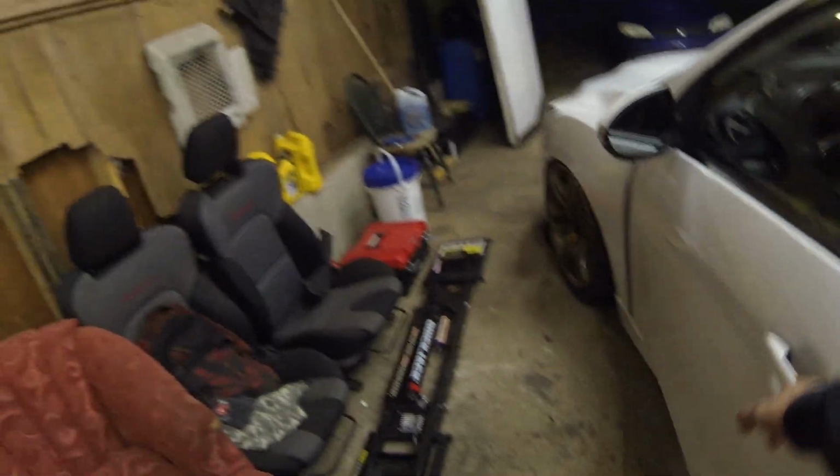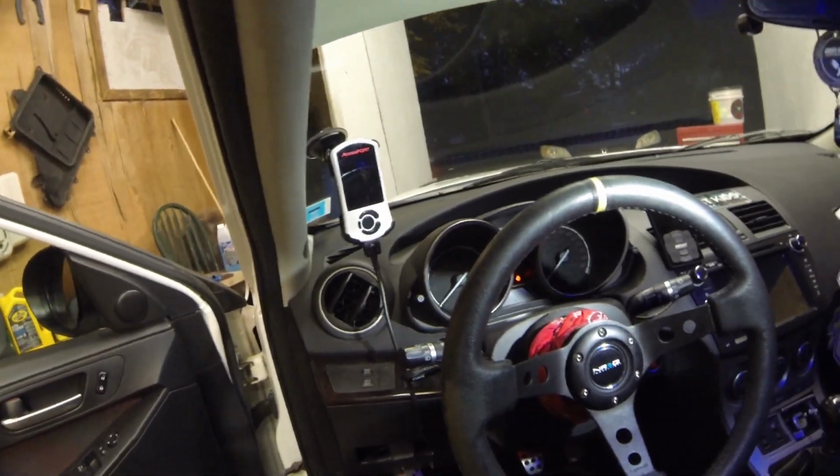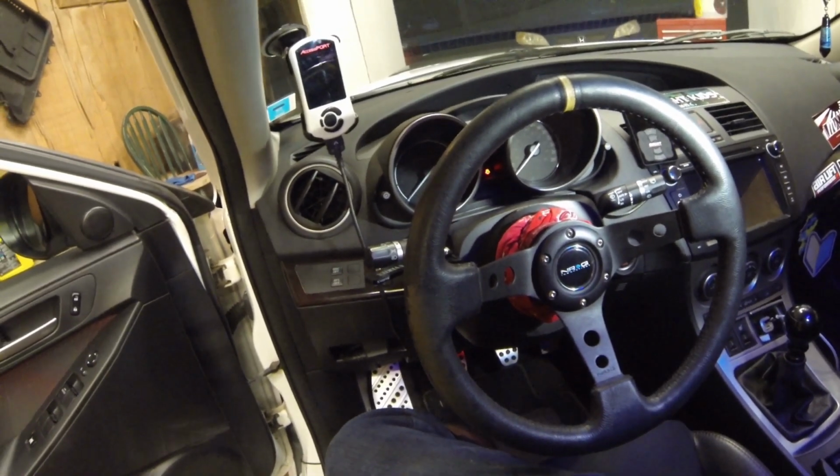Not a whole lot in here really, but right off the bat, Energy quick release steering wheel with the carbon fiber quick release. I probably will be selling this very soon, possibly this winter, so hit me up on Instagram if you're interested in buying that.